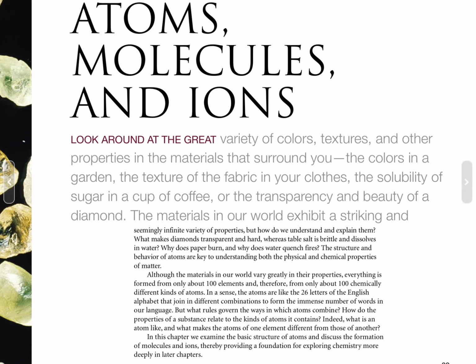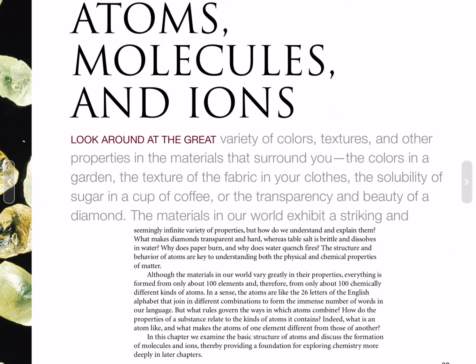The materials in our world exhibit a striking and seemingly infinite variety of properties. But how do we understand and explain them? What makes diamonds transparent and hard, whereas table salt is brittle and dissolves in water? Why does paper burn and why does water quench fires? The structure and behavior of atoms are key to understanding both the physical and the chemical properties of matter.